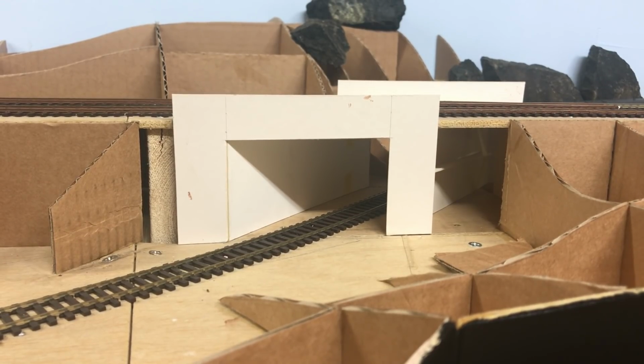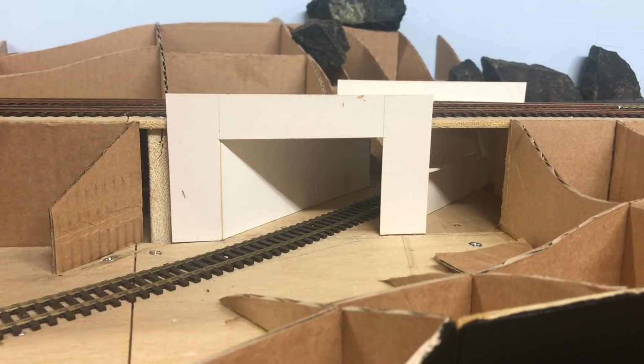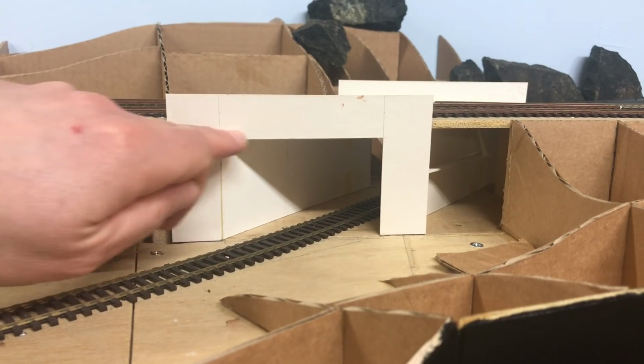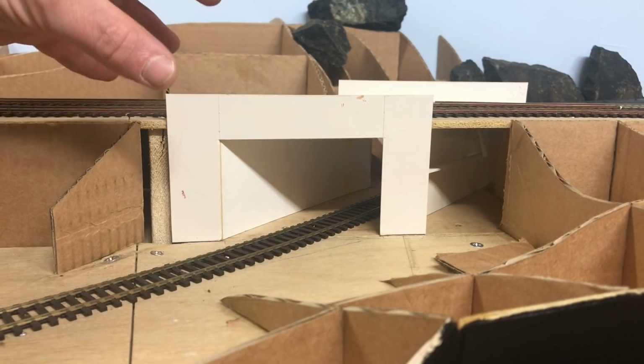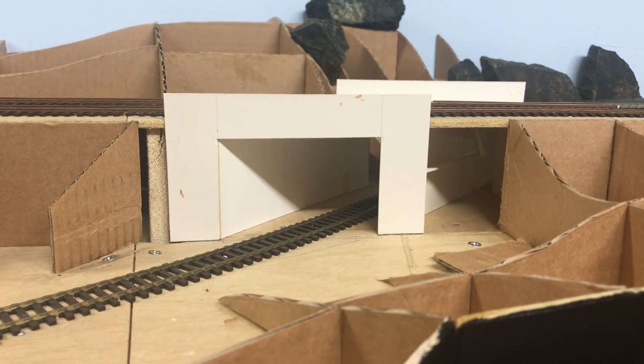Initial thoughts on this is it'll probably be the stone face, as I've done with the other two bridges at the other end, but I think along the top here I'm going to do some sort of concrete cement type structure, which would suggest that the whole area had this cement structure put in for the support of the track running across it. Still undecided on that.